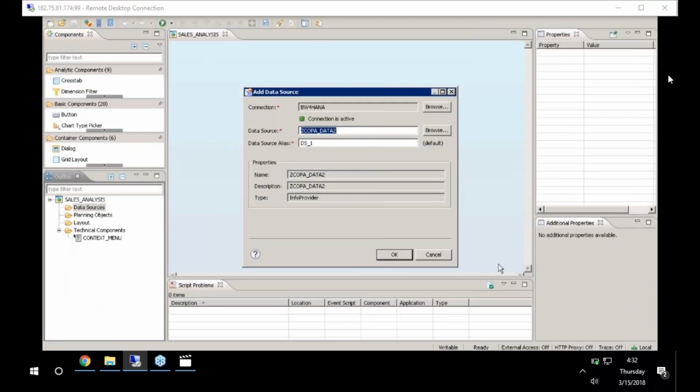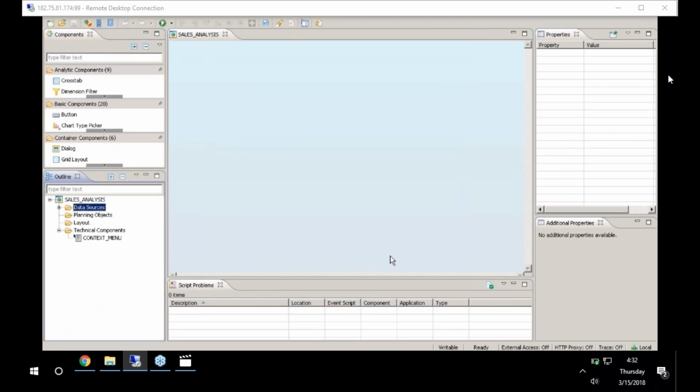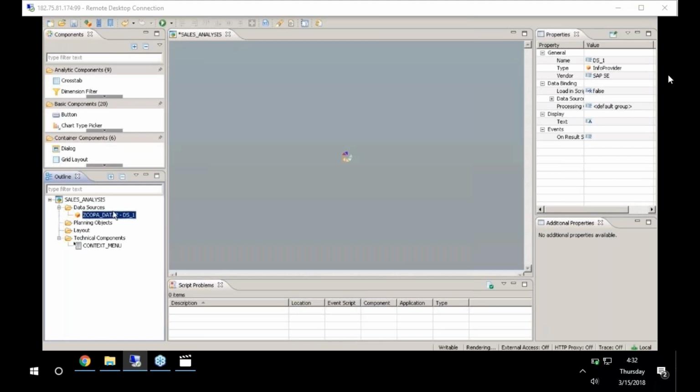For this template, I'm supplying data. Once I click OK, here you can see the data being supplied to the template. Shortly it will generate.